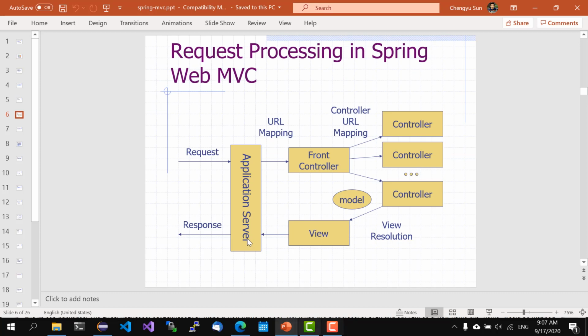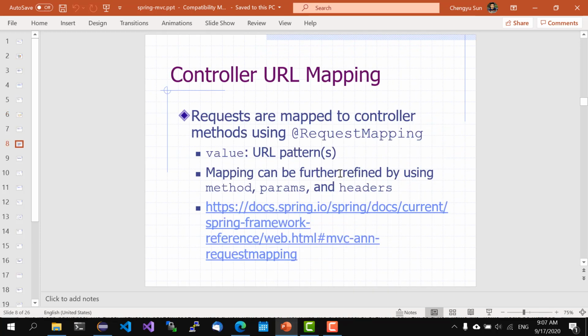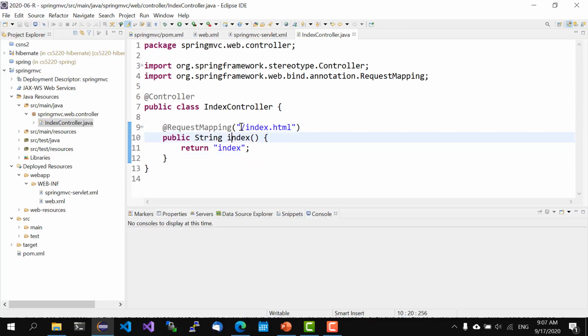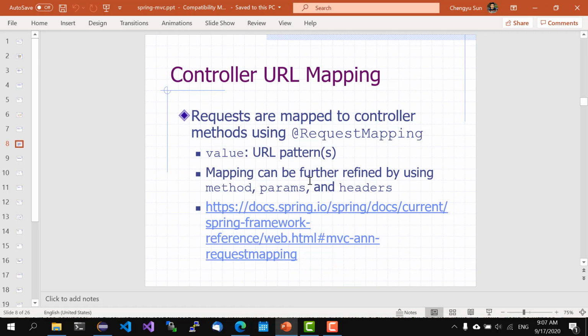So here we're using request mapping, and we're mapping this method to /index.html. So hopefully it will get called when a request comes to that URL.